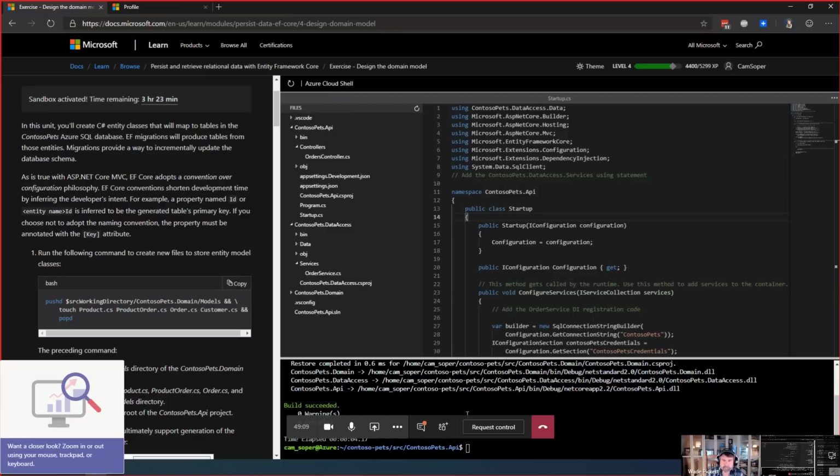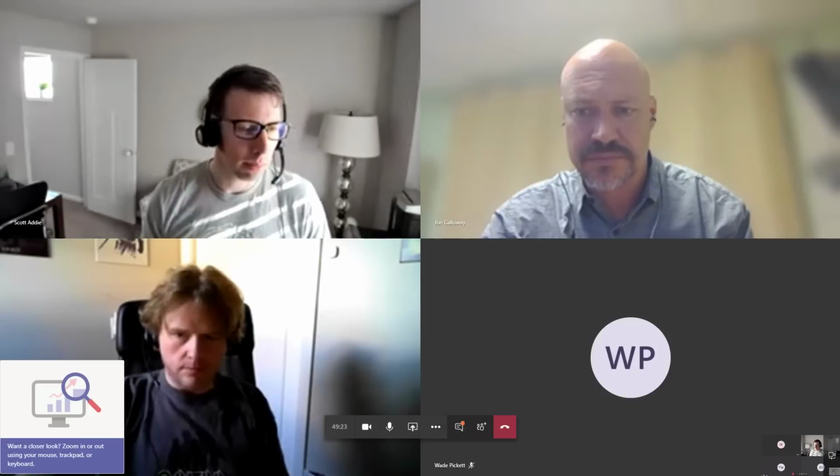So this is 100% in the browser then? Yep. What we wanted to do was create a frictionless learning environment. So this is an Ubuntu VM running up in Azure. Many of the CLIs that we would use as .NET developers are already installed there. So the Azure CLI, the .NET CLI, and then you've got a bunch of commands that you would use for other various purposes, like curl. Curl is installed out there.